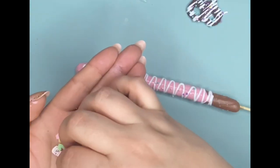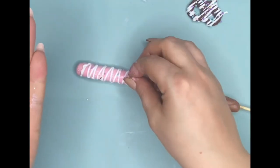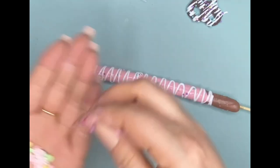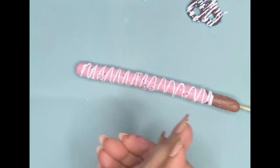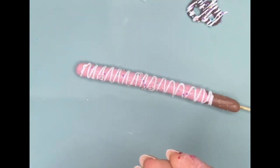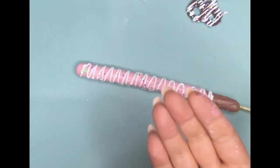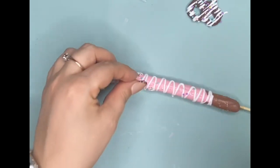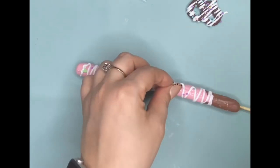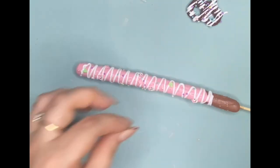Then I've got these Easter polymer clay sprinkles. Again, I got these off of Etsy. They're so cute. There's little bunnies and flowers, some little chickens. They're just so cute, and they really finish off the piece nicely. So I added some hearts, some bunnies, a couple of the pink flowers, which you can't really see so much on camera, but up close in person, you can definitely tell there is a difference. The colors just kind of blend on camera.